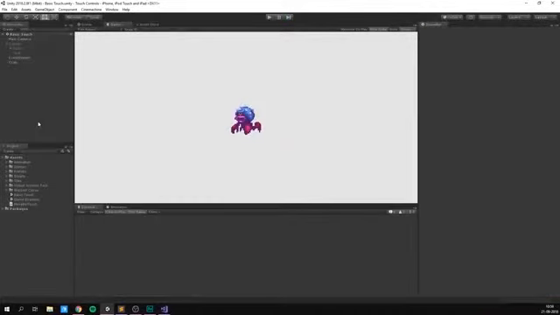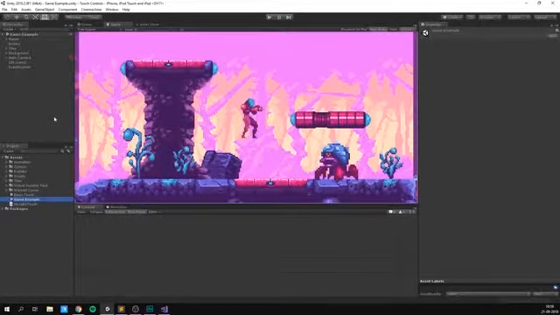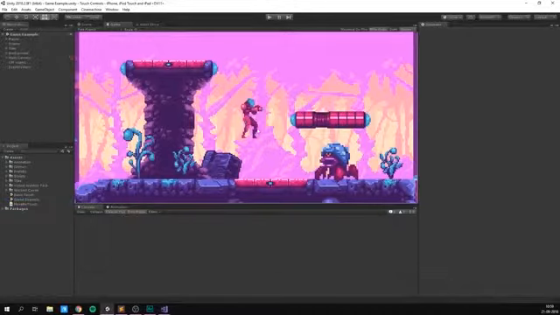Pretty cool. Now, of course, if we look at a real game example, we might need something like a joystick to move around our character. Here I'm just using the same scene as we used in the shooting video. There'll of course be a link to everything in the description. Currently this character is moved around just using the keys on the keyboard. Let's instead create a visual joystick that can be moved around by touch.